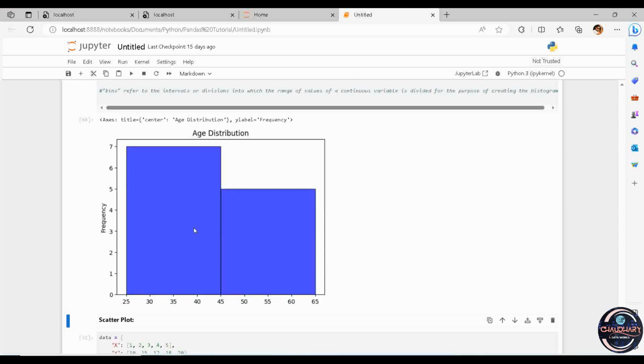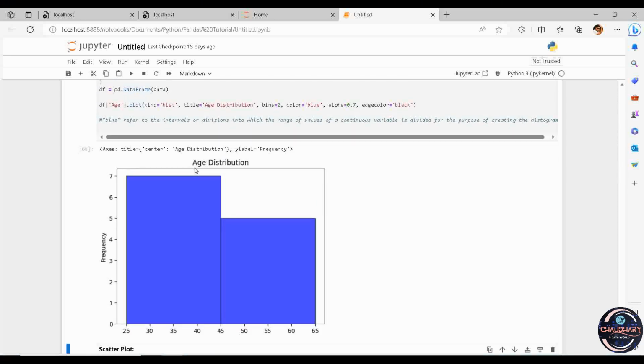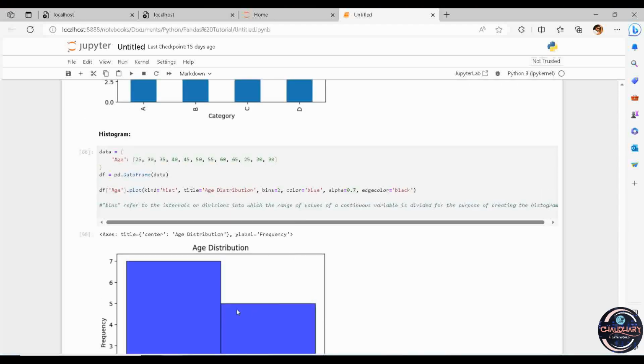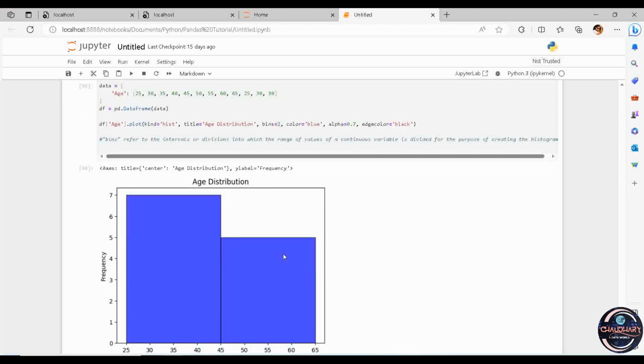So over here you can see, from 25 to 45, 30 is there, 25 is there, it is occurring more, so it has a big bar. From 45 to 65 only a few frequencies are occurring, so you can see that it has been downgraded.